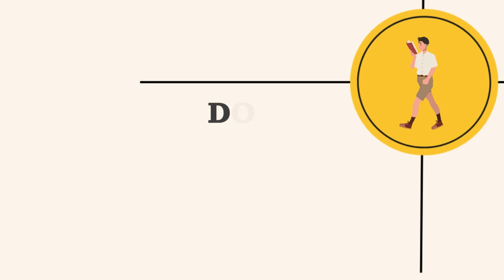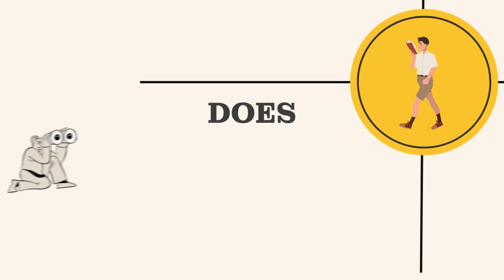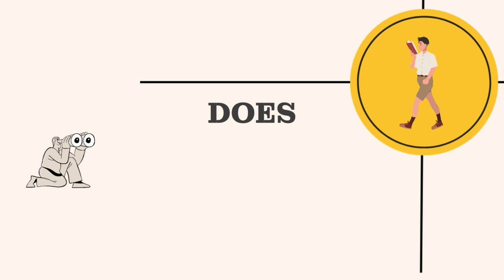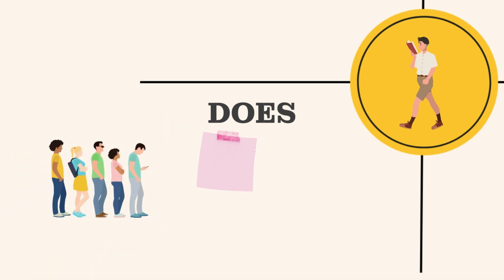Next, what does the student do? Put these observations into the does quadrant. There are 2 types of behaviors you can include. First, what the student did during the experience he described. For example, "Yesterday, I looked at the queue, turned around, and bought a snack instead." Second, what you observed during the interview. Perhaps they gestured excitedly or smiled while talking. These observations can reveal things that words alone may not.